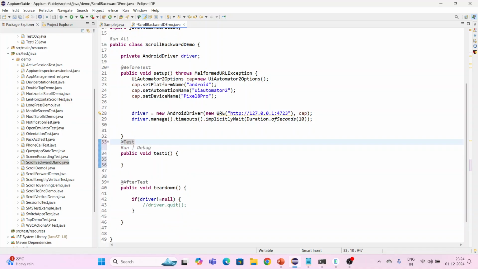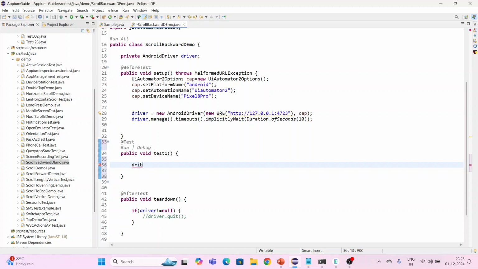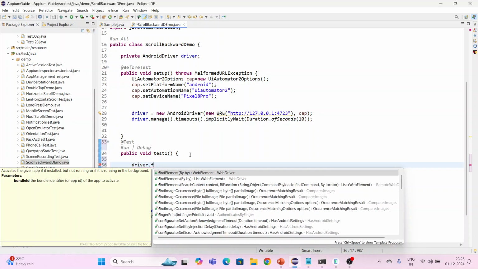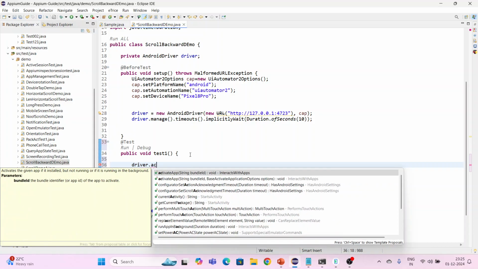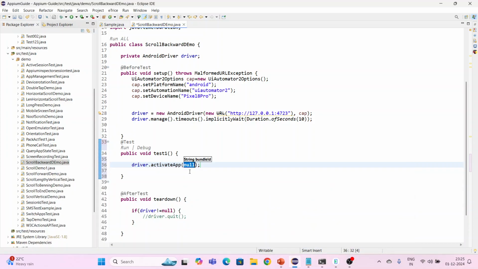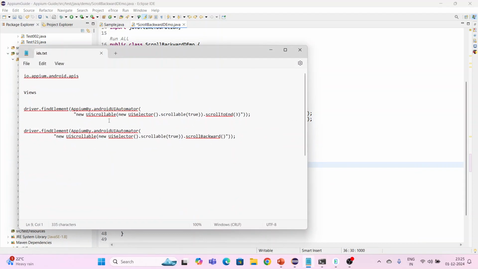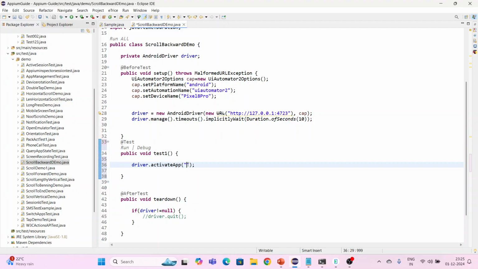First of all I need to open the app, so I use driver.activateApp. This method needs the package name. The package name of API Demos is this one, which I copied here. I'll paste it here, so I have opened the app.